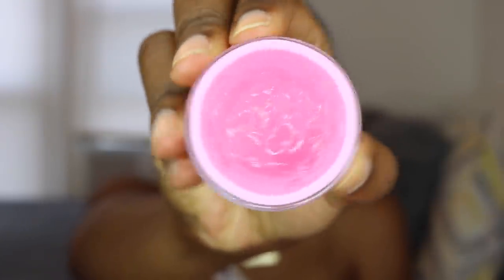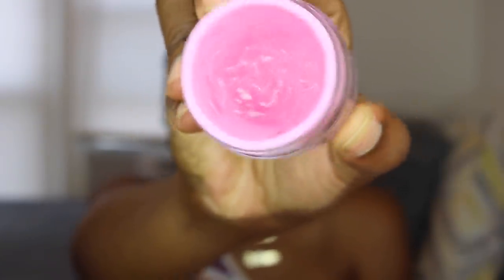And the edge control I'm gonna be trying out today is the Style Factor Edge Booster. It is in the scent Sweet Peach. They have a whole bunch of different scents. This is the one that stuck out to me most. It's a strong hold water-based pomade, and it says it has a hold power of 5. As y'all can see, it is literally just a clear type of pomade.